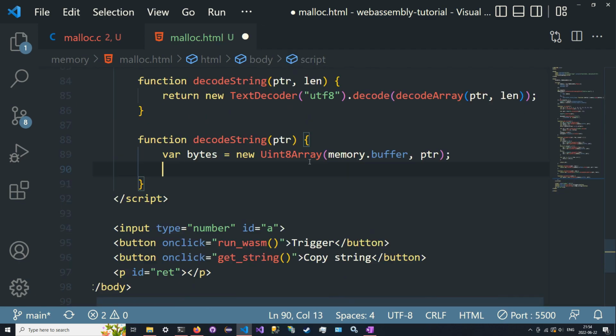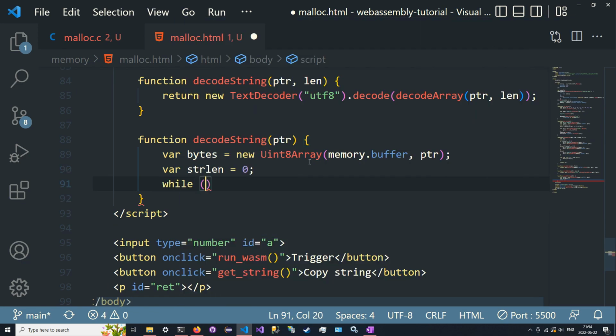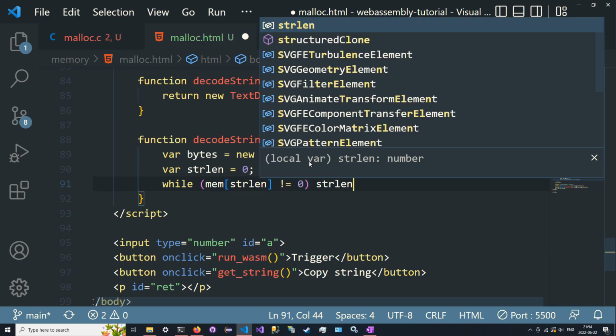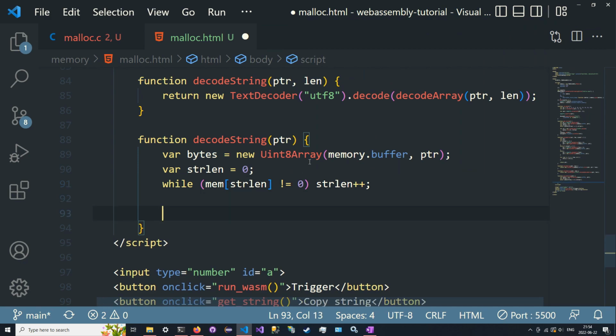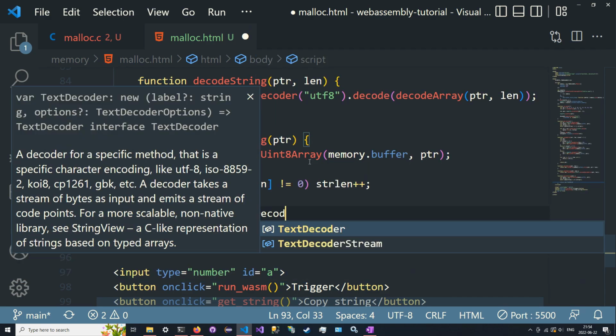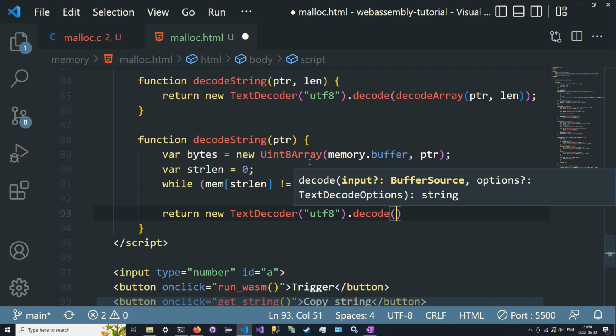And then we're just going to do the counting again. So variable string length is equal to 0. And then while memory at string length does not equal 0, string length plus plus. And then we're just going to return the text decoder again. So return new text decoder utf8 dot decode memory.